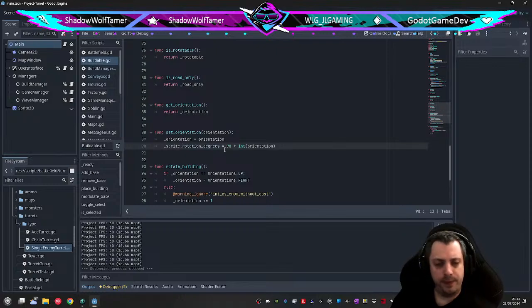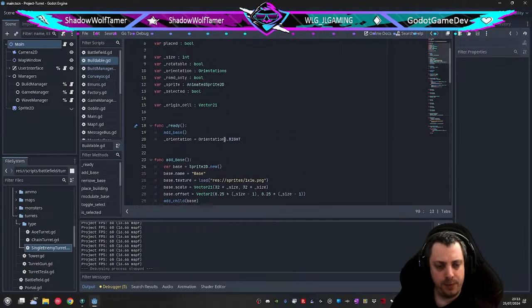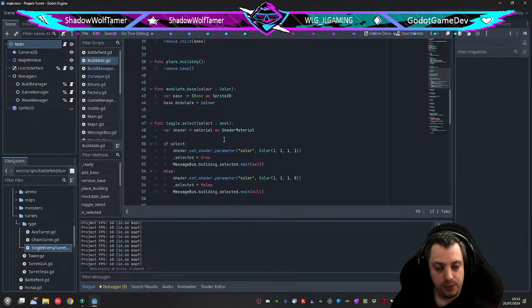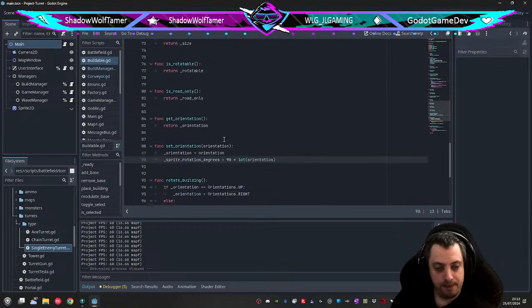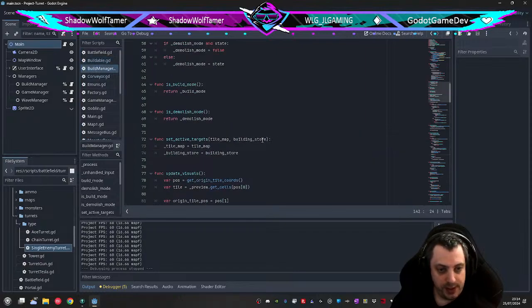All the way up to 4. Where do I set the orientation?